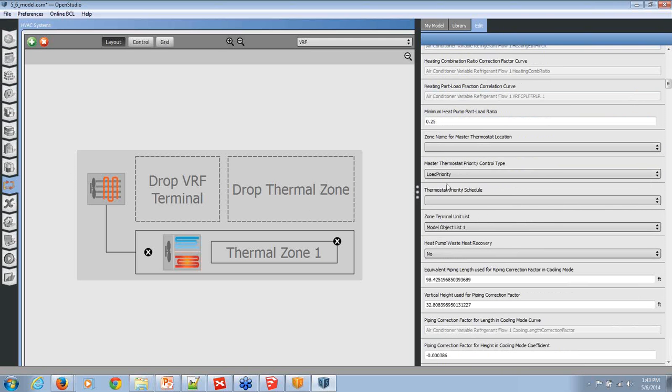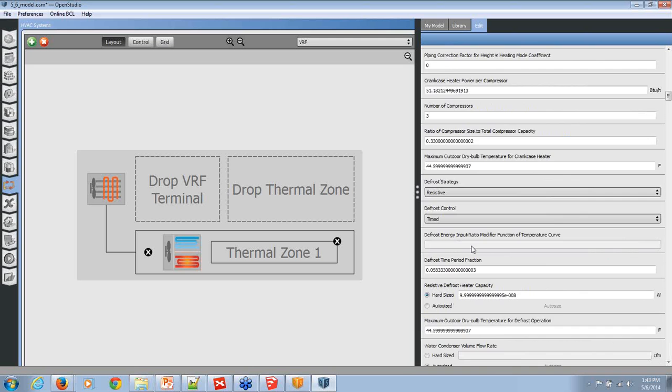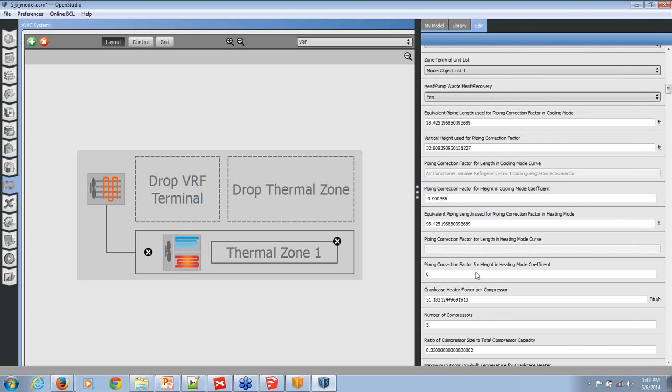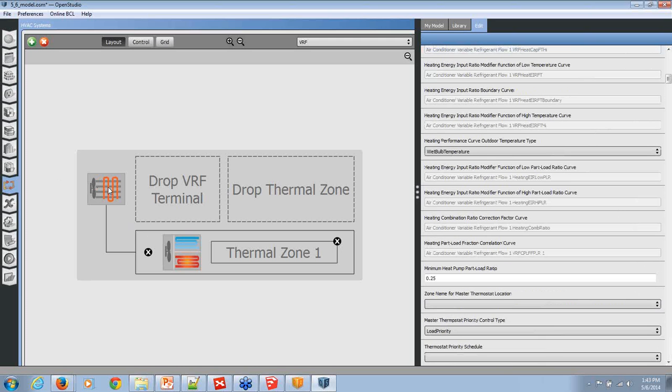Settings here at the outdoor unit, again, are for where the master thermostats are set. And also right here, a very important one, is this combination unit: is it a heat pump unit or is it a heat recovery unit? And so if you do say it's a heat pump unit or a heat recovery unit, a number of curves become enabled that you need to define that would describe, again empirically, the performance of a heat pump combination indoor and outdoor unit. So that's all set again at the outdoor level.